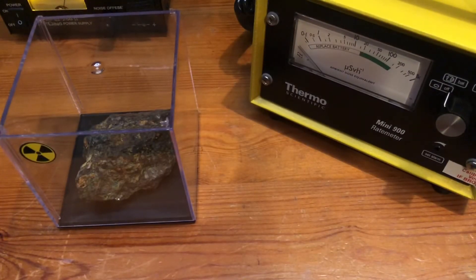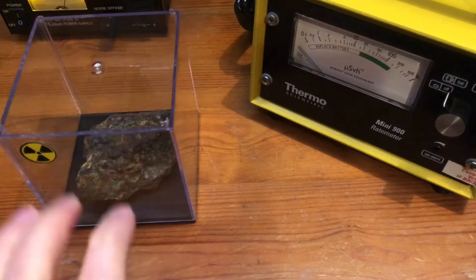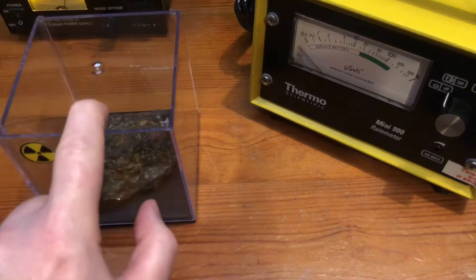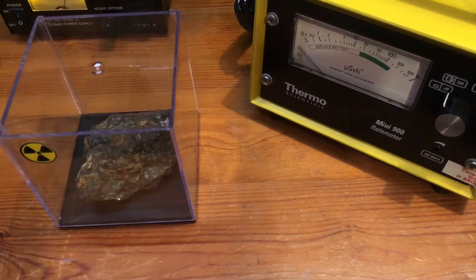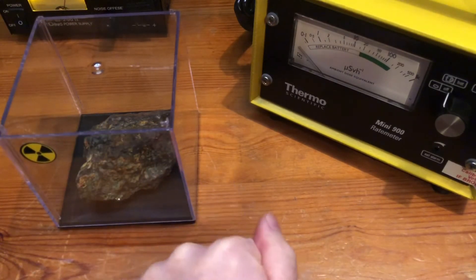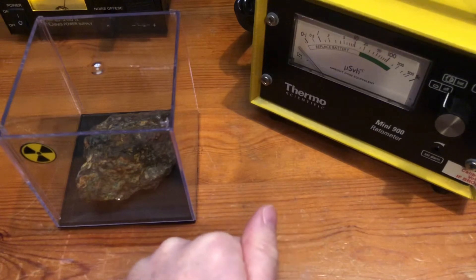Okay, we're back in the shed and we're going to look at some of my radioactive check sources that I have. We've got this uranonite pitch blend, I've got a couple of bits of that. I've got some radium painted dials out of aircraft and watches, and I've got a pretty interesting item from the 1950s as well to show you.